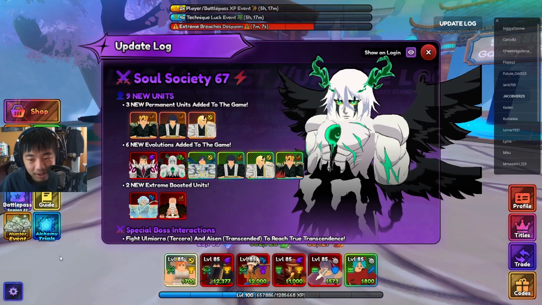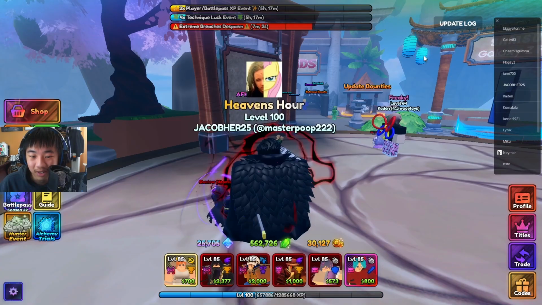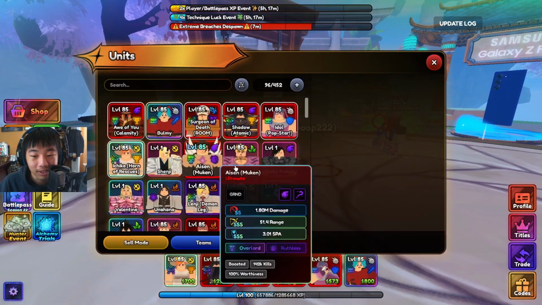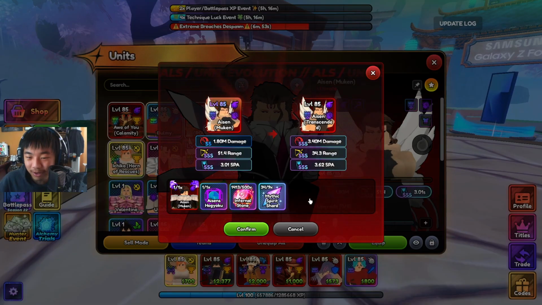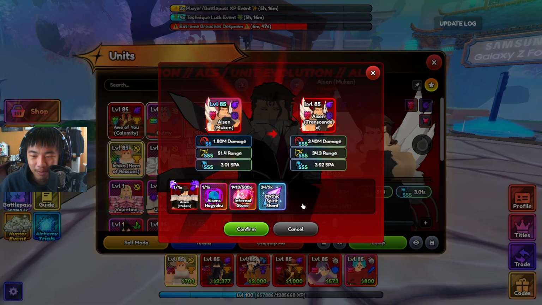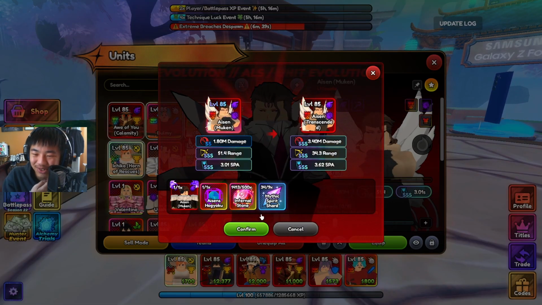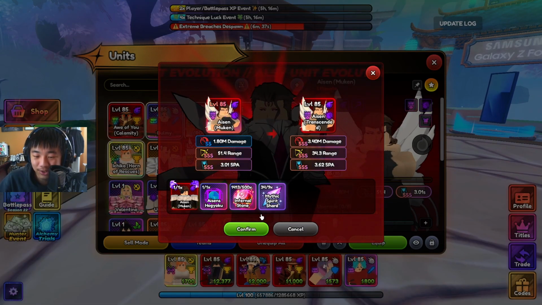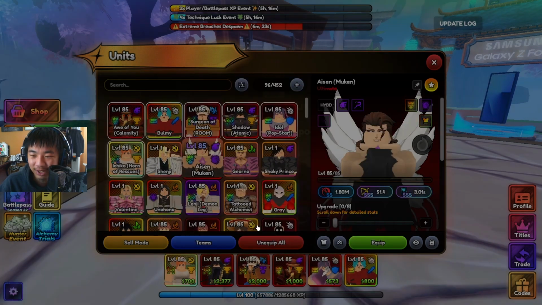Today we're gonna do another Anime Last Stand video. I literally just got on the game, so I'm in a bit of a rush because I've got something else to do. Not really much to explain here. The video is what it says. I'm gonna be showcasing Aizen. I did see a bit of his stats in a public game, but as far as effects, I don't know what he really does, so without further ado, let's just see what this looks like.